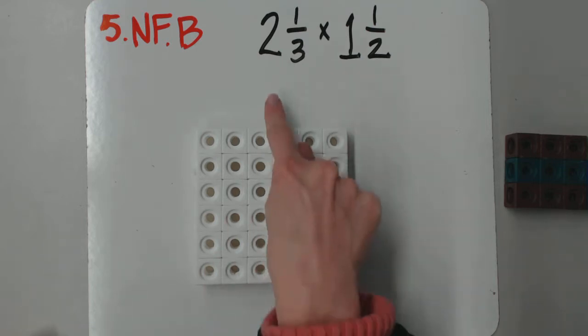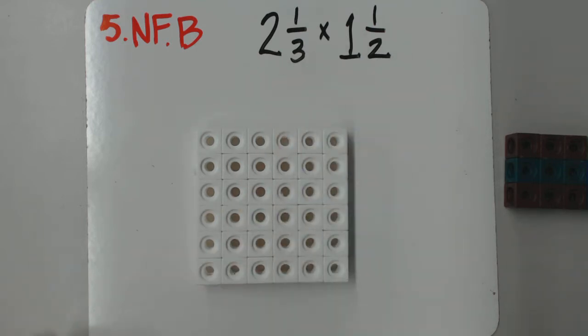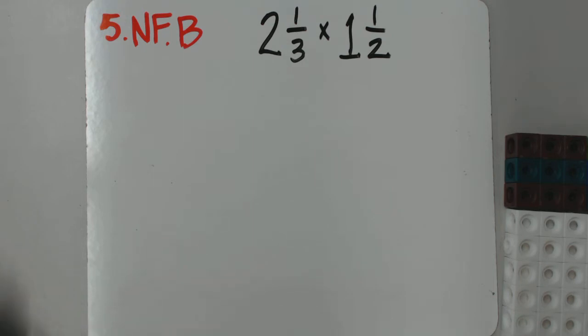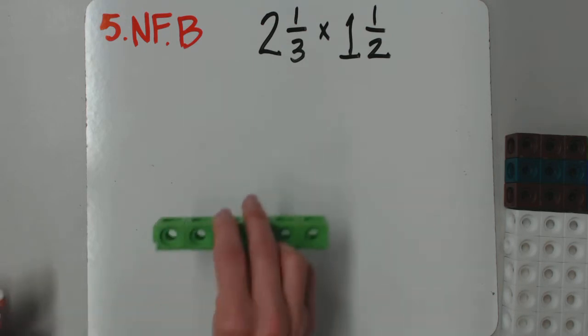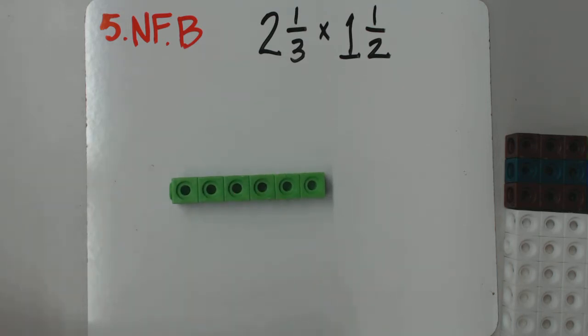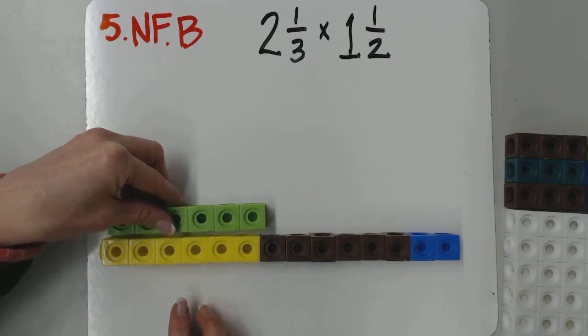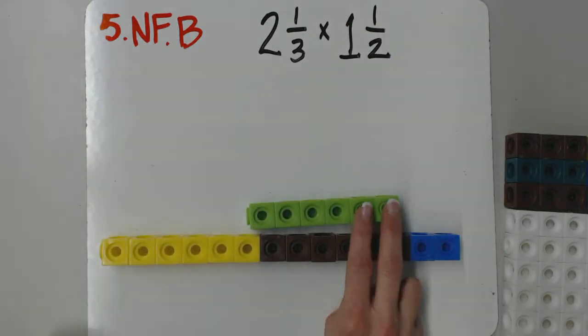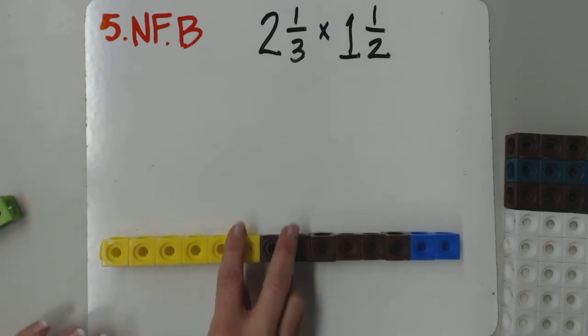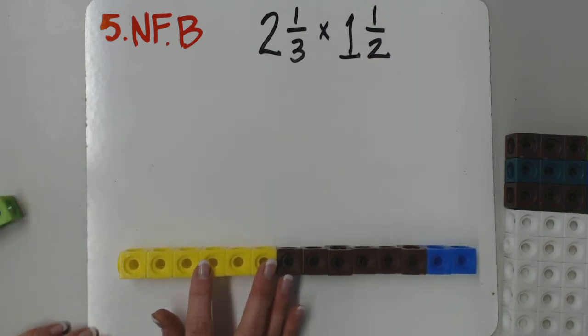So if we're going to model this multiplication problem using area, then we're going to have to be looking for how many of these units show up in our final structure. So first we're going to build one dimension that is 2 1/3 linear units long. That means I iterate this piece 2 1/3 times. So here I've got 1, 2, and then I take a third of this unit of 1 and I get the third piece to add on. So this would be the base of my rectangle.